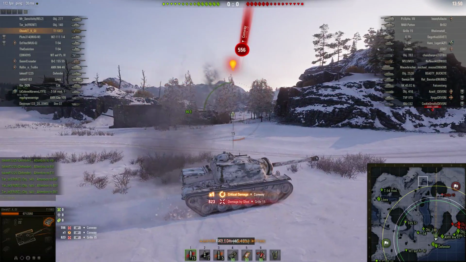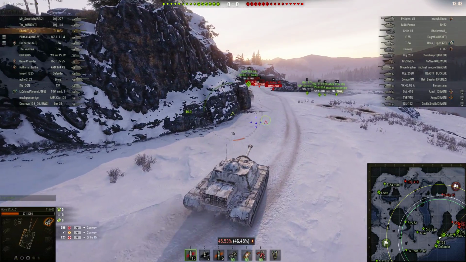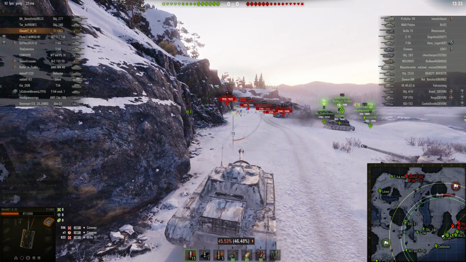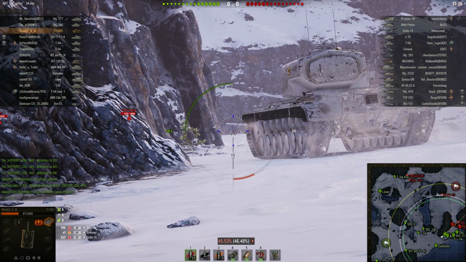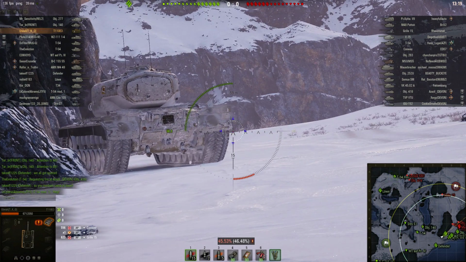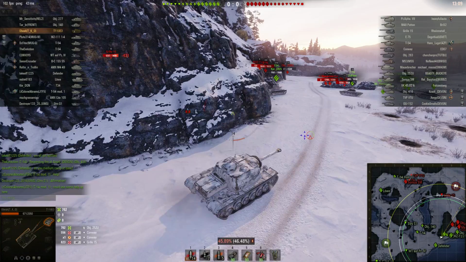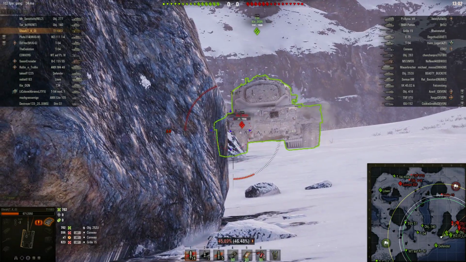This is where you wish you had a turret. Wow. Somebody's definitely spotting there. Of course, when they peek out, I'm nowhere to be taking a shot because, you know, reasons. I think that was a lucky pen. Must have hit his cupola or something.